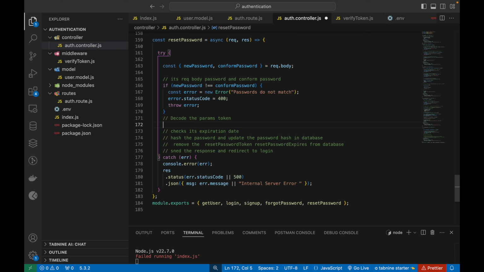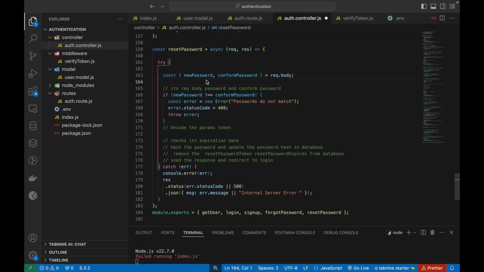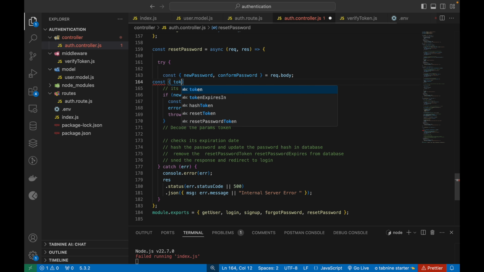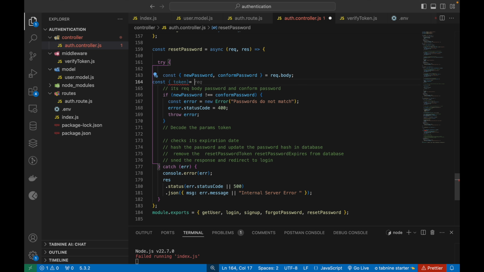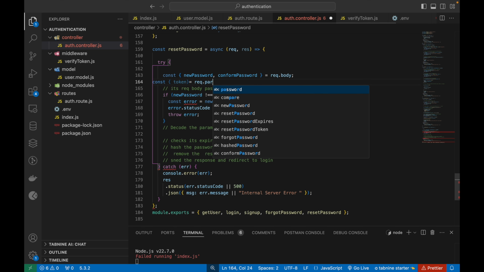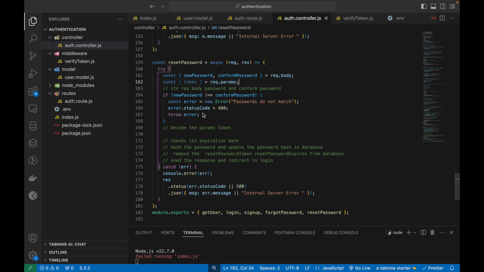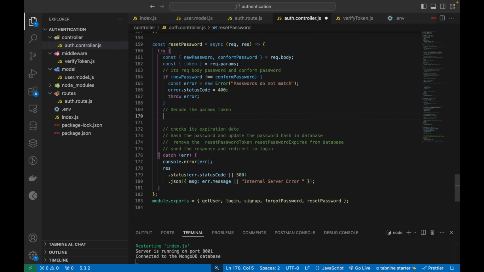After that we will decode the token. Const token from request.params.